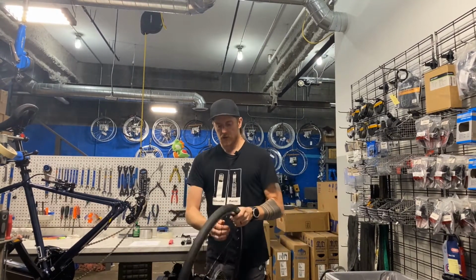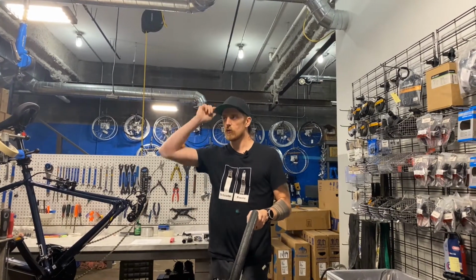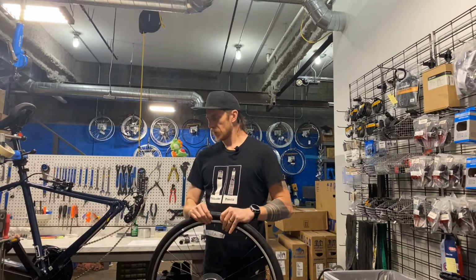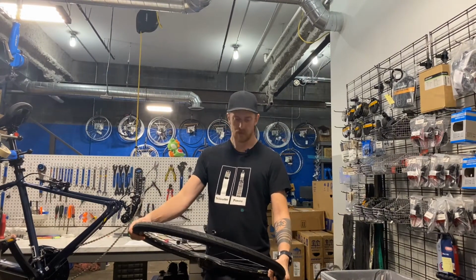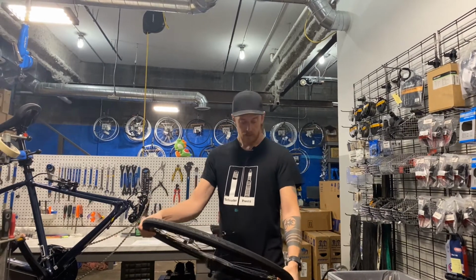If the air isn't already out of your tire, you want to go ahead and do that. Also take off your valve cap and throw it in the woods. Just kidding, don't do that. Always carry out everything that you brought with you. Don't leave anything behind, don't leave any trace. Carry home your busted tube or leave it in a garbage receptacle along the way. Like I said, I always patch mine.